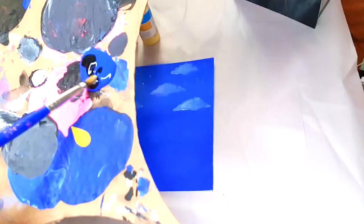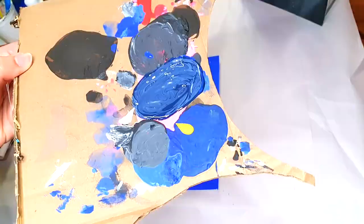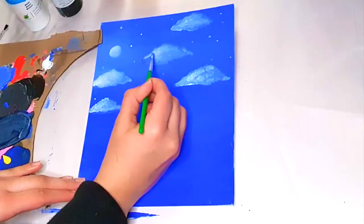Next, to get a little darker effect on the clouds, I'm simply going to make a darker shade of blue by mixing both dark blue and a little bit of black paint. And once that's made, I'm going to add that on the clouds.